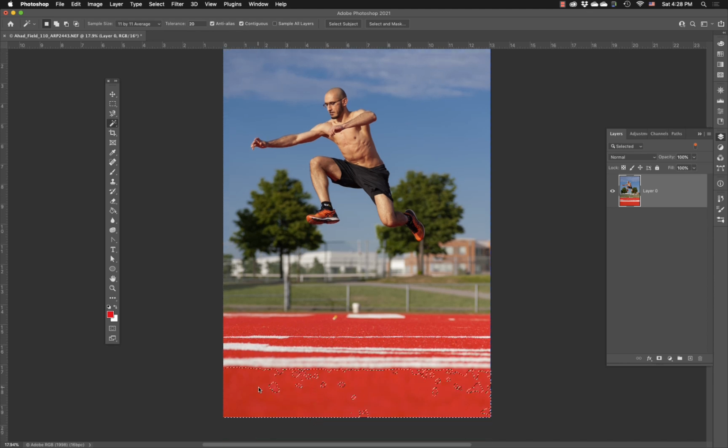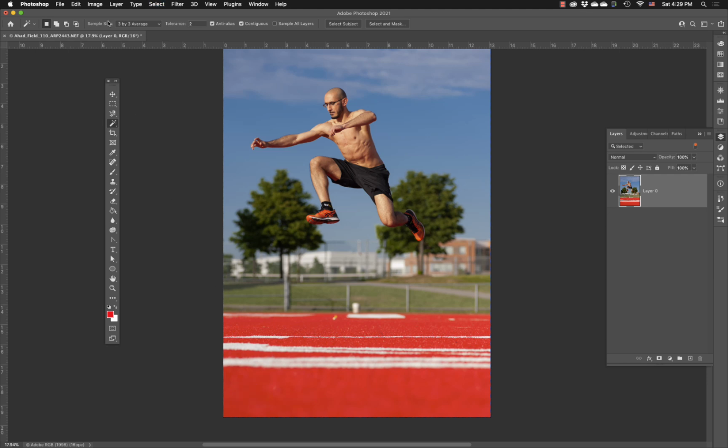So all I'm going to do is click once and let go. Notice how it has left some blotches in here. Now, if I unselect it and say let's use a 3x3 average and a lower tolerance of, let's say, 2, when I click, it just picks up on a dynamic space which relates to the point where I had clicked.